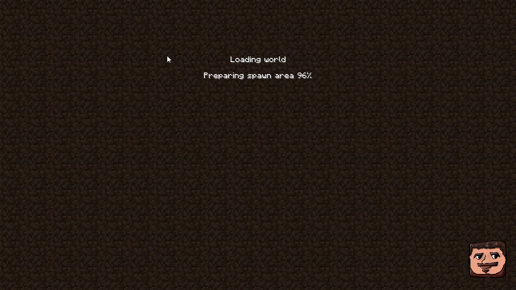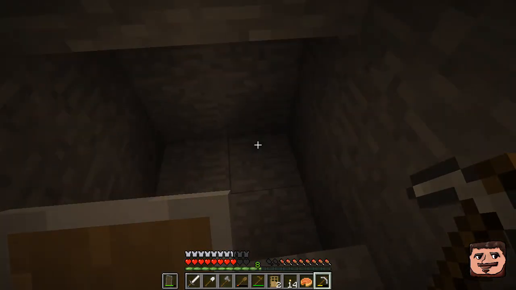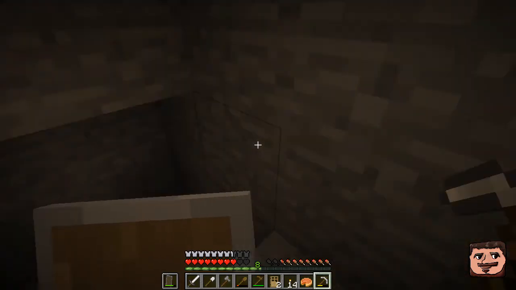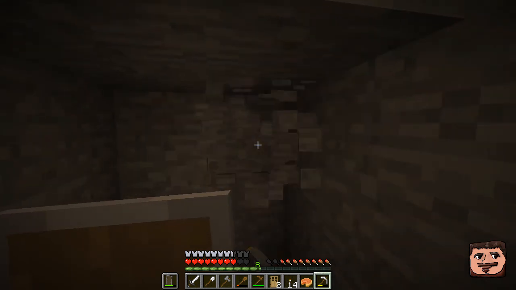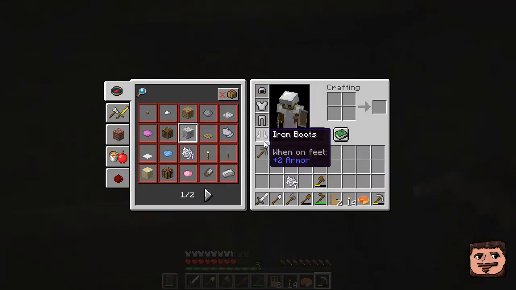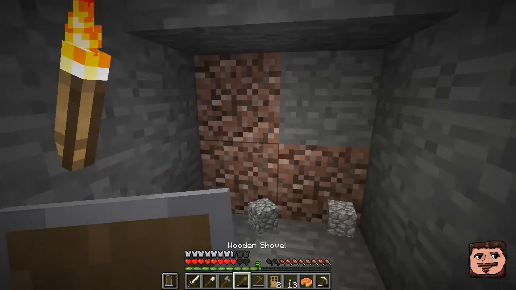So today we need to continue gathering a few more resources and work our way back up to work on our farm so we can get more pumpkin pie. And we don't have any torches. Yeah, we have torches. We have torches. Look at that.